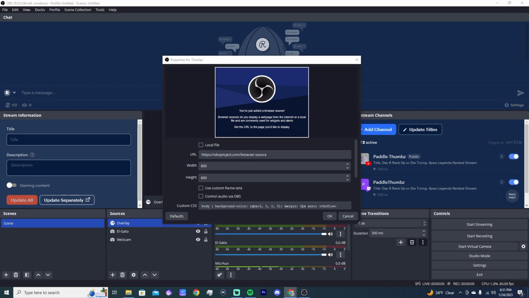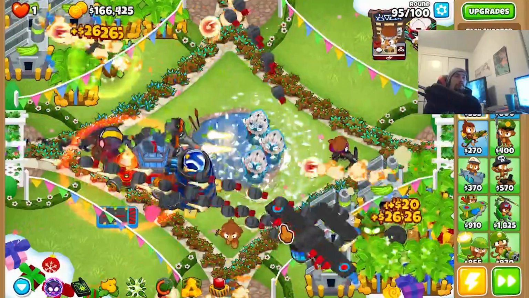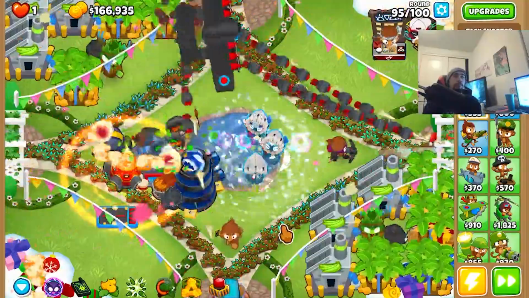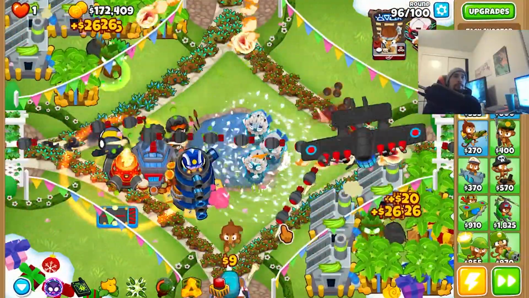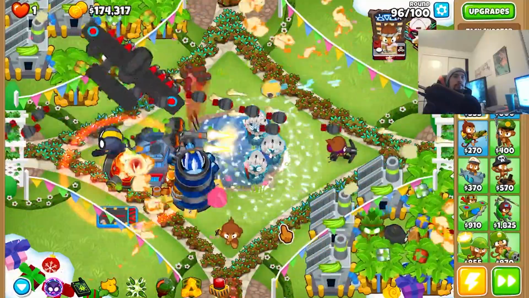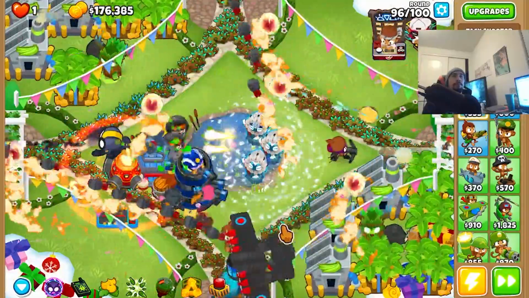Ensure to adjust the settings to match exactly how you want your stream to be presented. 1920 by 1080 is the usual pixels, so that should usually help you out. And now we are ready to start streaming. Simply hit the start streaming button and your video will be live on your selected platform. If you use Restream.io, it'll be both. Remember to engage with your audience and to have fun.